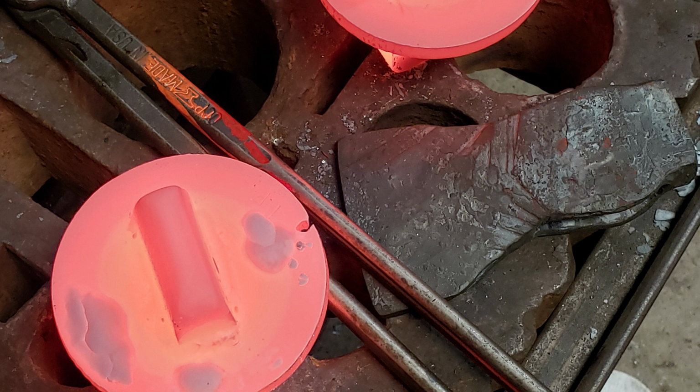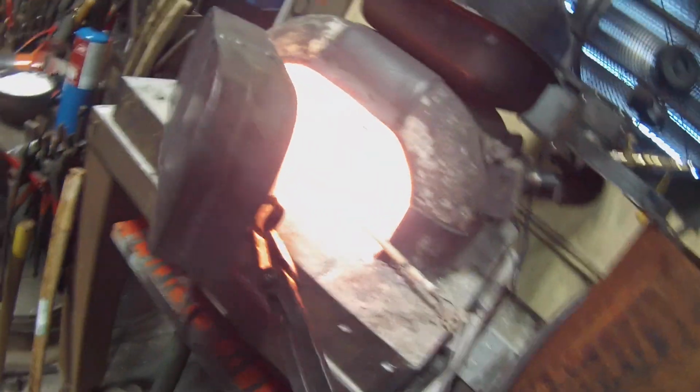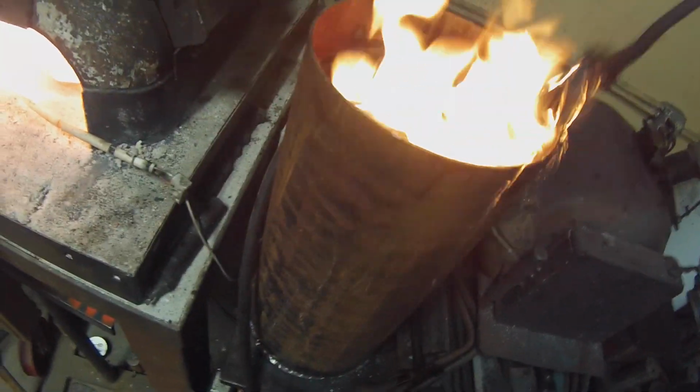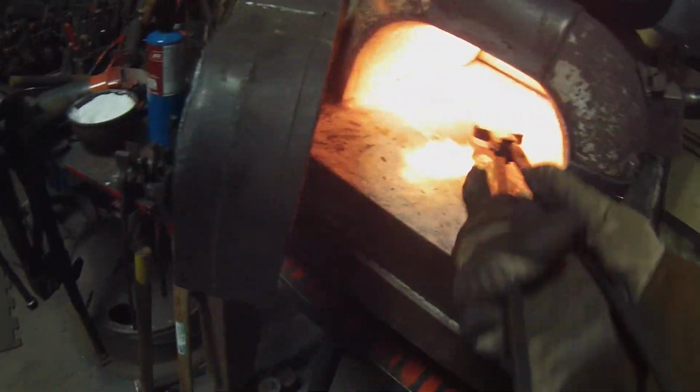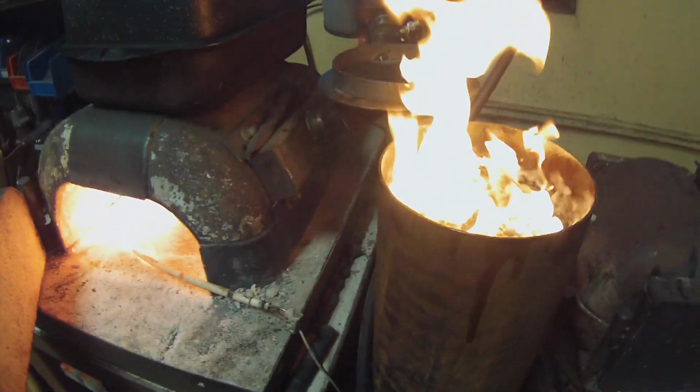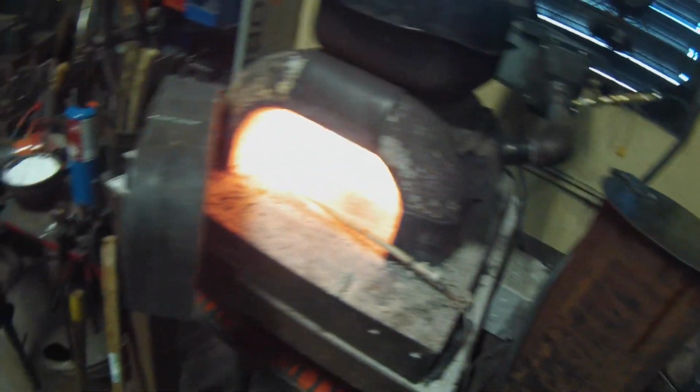We're doing something different here for the lookout this year. I've got the shop and don't get to use it as much as I want during most of the year. But this time of year, when it's not 110 degrees, I come out and make some things out of metal. So I thought, since the lookout's all about land management and cutting bushes and brush and trees and taking care of the land, we should sell some land management tools and give me a chance to be in the shop. And this is where I reclaim my sanity after stressful times working on fires and doing what I do in the summer.